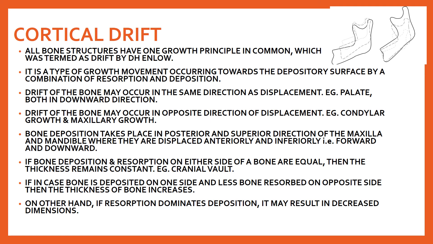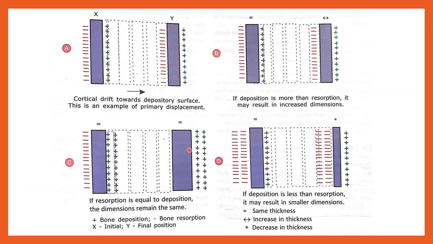For remodeling and cortical drift, I'm going to show a diagrammatic representation in a future video to explain it in a much easier way. In this basic example: when there is equal deposition and resorption, the bone only changes position but not thickness. Where there is more deposition but less resorption, the bone increases in size. Where there is more resorption and less deposition, the bone decreases in size. This is cortical drift — drifting towards the depositional surface.